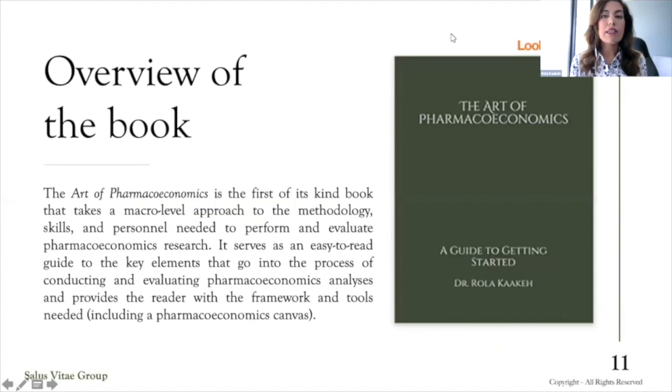Now let's just quickly talk about the book, which is The Art of Pharmacoeconomics. I have it here, so you can see the size of it. It is the first of its kind book that really takes the macro level approach to the methods, the skills, and the personnel needed to perform and evaluate this type of research.